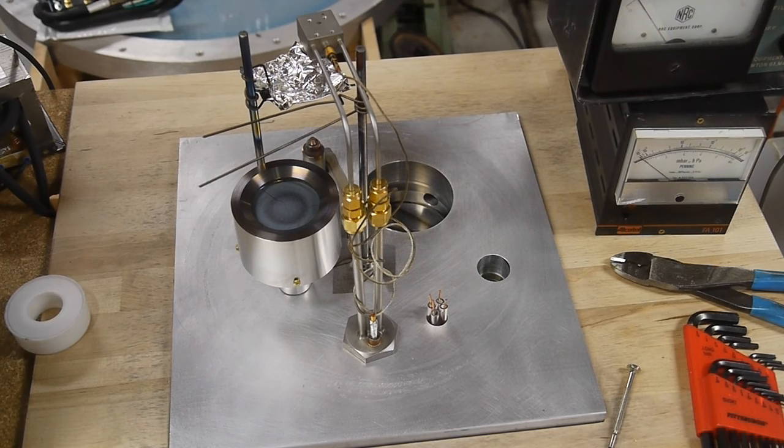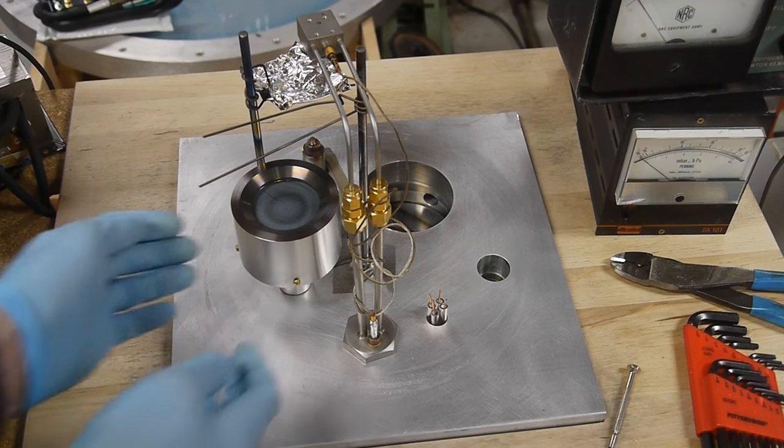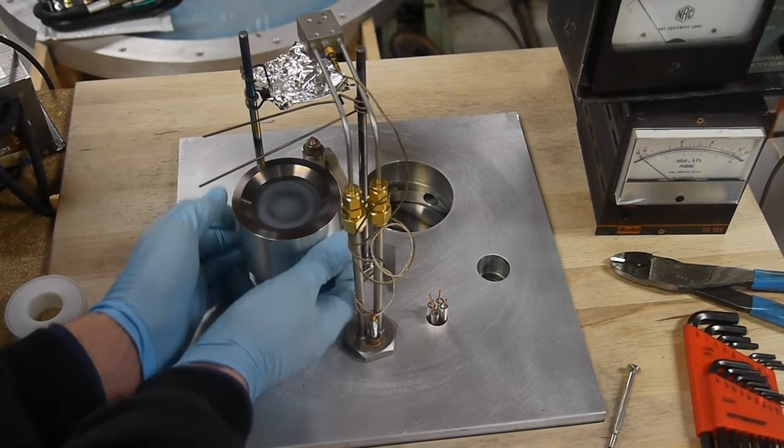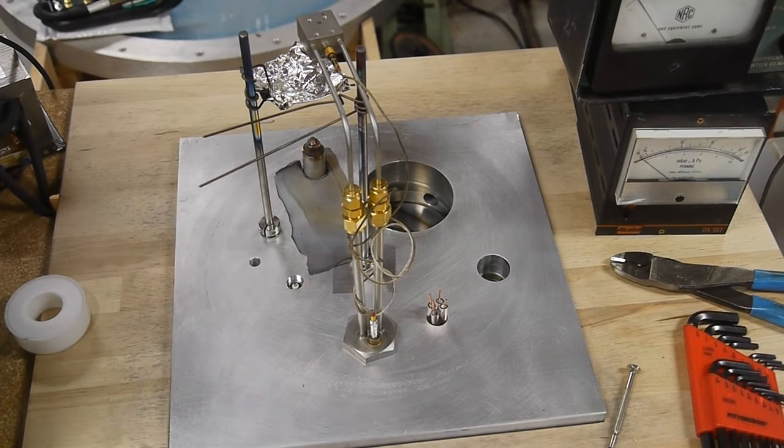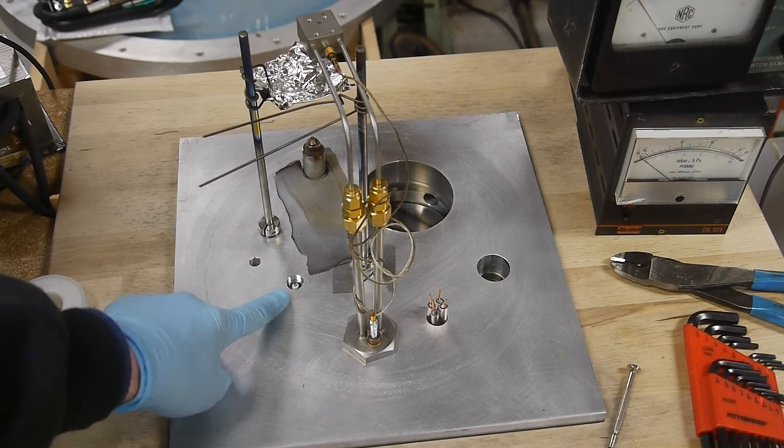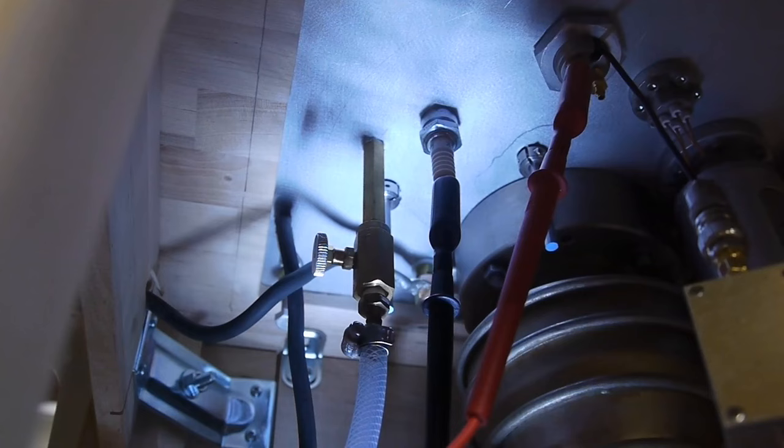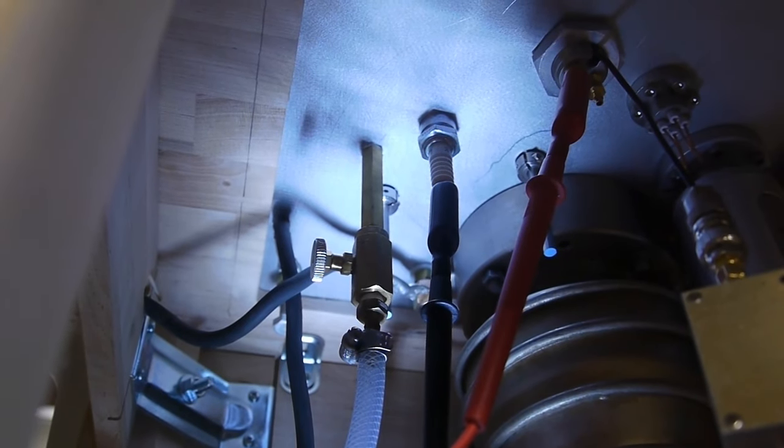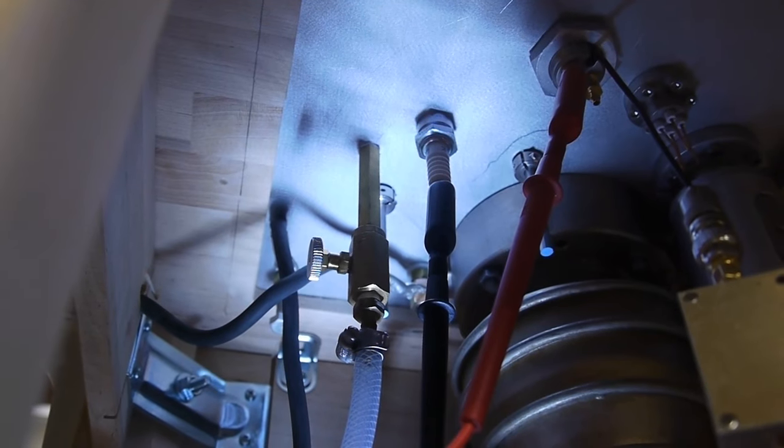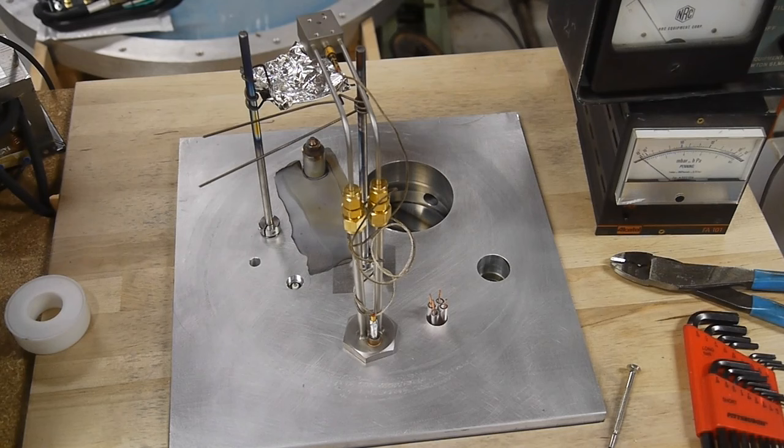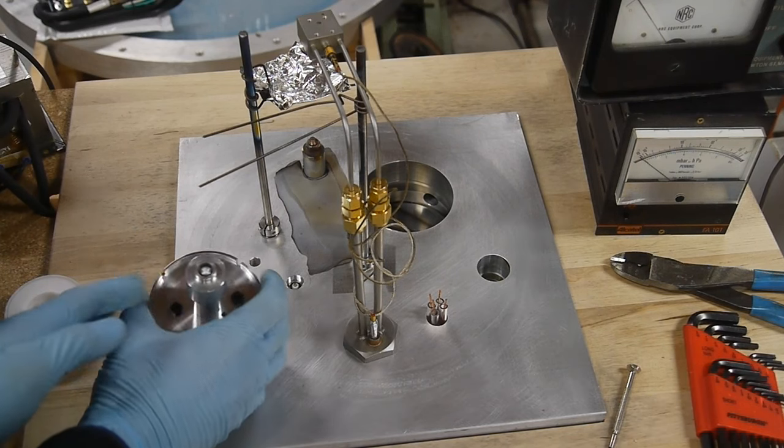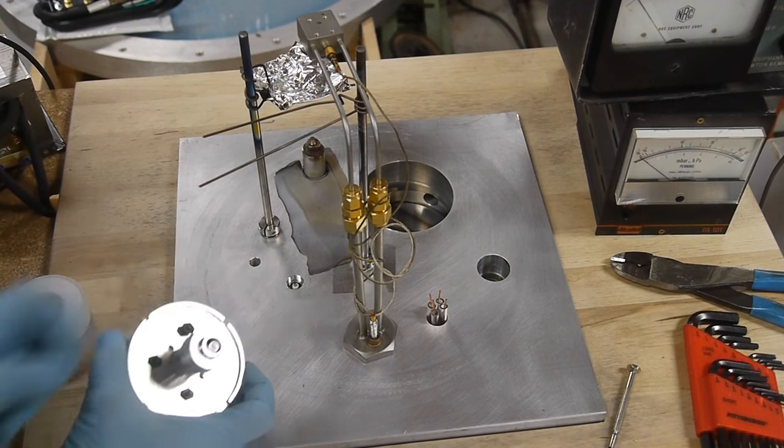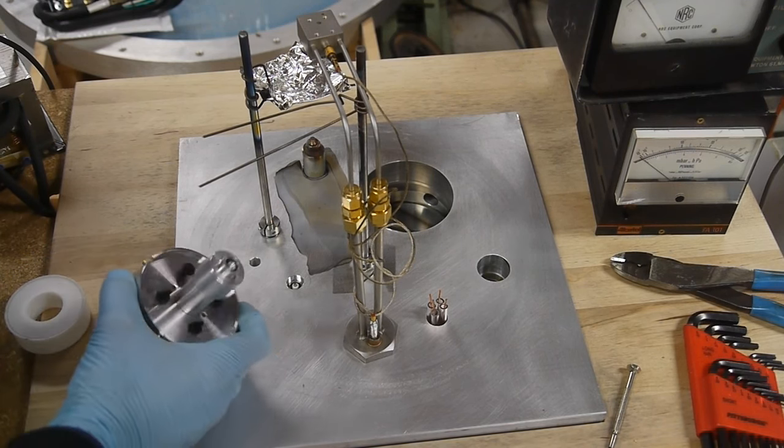The device that's actually doing the depositing is called a sputter gun, and I machined mine from basic pieces of metal. I'm going to unscrew it here, and the whole thing just comes off. Down in the hole is a spark plug facing up towards us, and right next to it there's a needle valve with a hose running to my argon cylinder, so I can control how much argon is getting into the chamber. I can get high voltage into the chamber through the spark plug. The underside has a rod that contacts the top of the spark plug, so I have a shielded entry into the chamber.